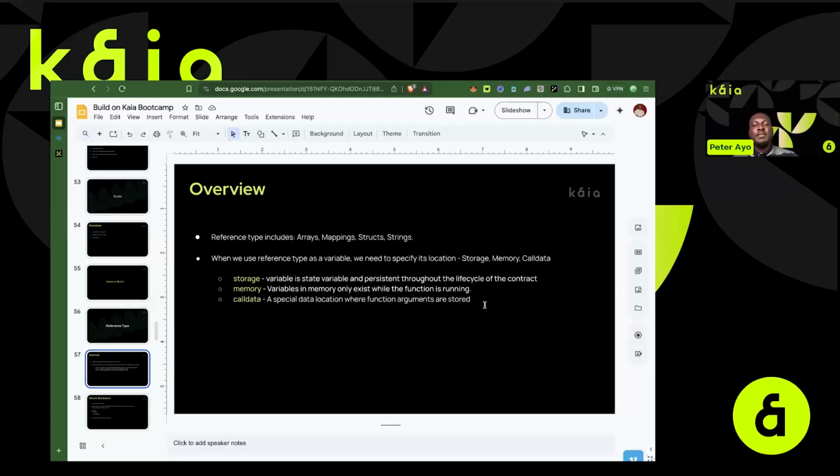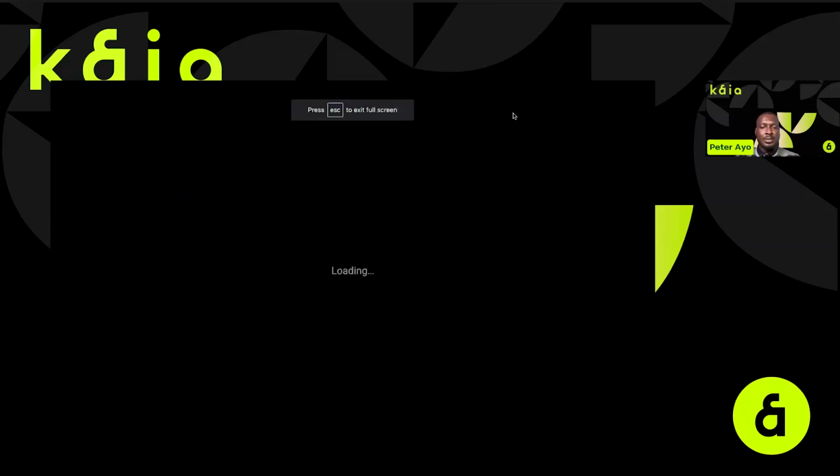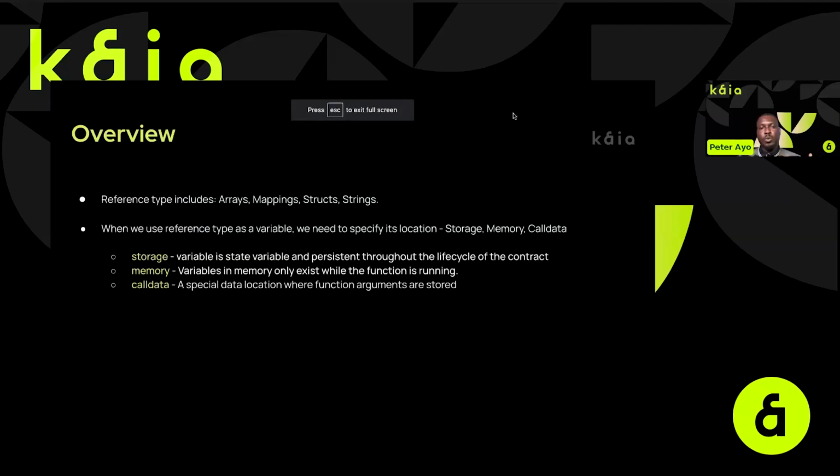Now, when we say that a variable is stored in storage, what does it actually mean? When a variable is stored in storage, it means that it is persistent throughout the life cycle of the contract, for as long as the contract exists.